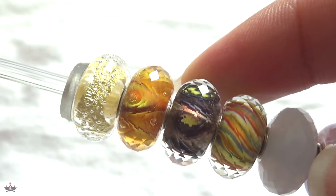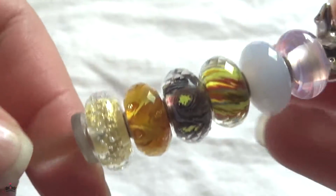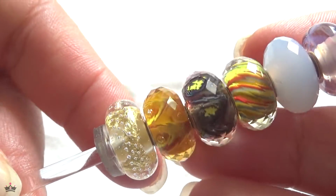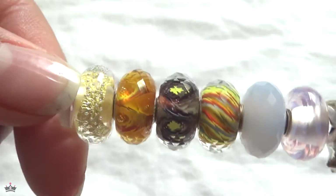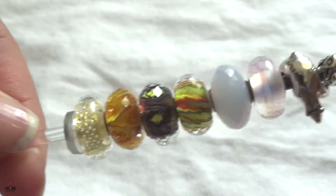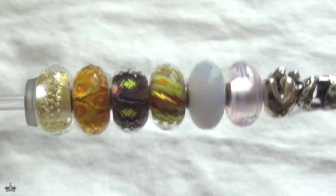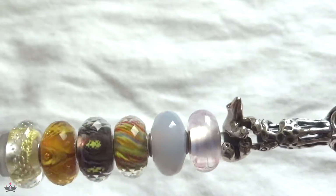The chalcedony, and then these were, oh my gosh, I can't remember if they were bought in Paris or if they were anniversary gifts. I don't remember. This one was bought in Paris too, I think. So again, they're just on this charm bar because I don't know what to do with them yet. So that's why I put them here in the meantime until my collection grows, and then they get a home once I start designing again.